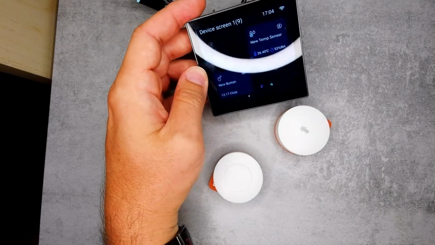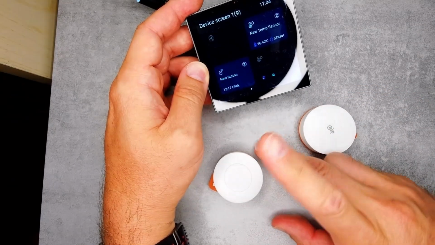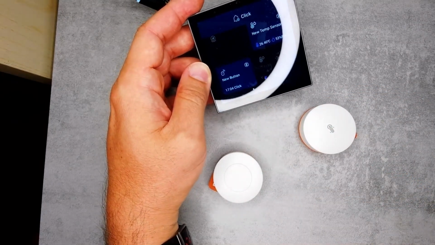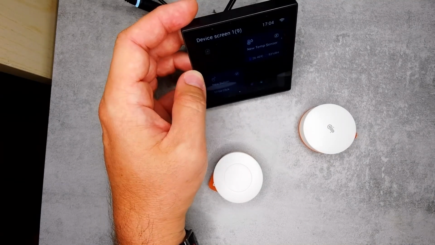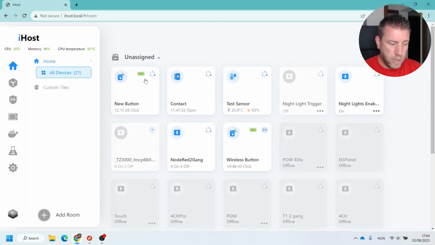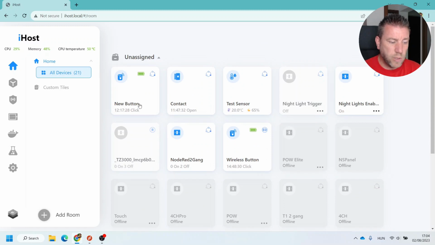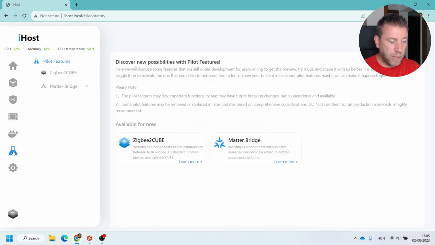Okay, so what you can see here, reflection. There is this temp sensor and there is a button. If I click this button, it shows that it's clicked, so this information is definitely coming from the NSPanel Pro. Now if I come here, you can see the new button, and it's only the new button which came through. If I double click, we should see, well, definitely I can see the double click on the NSPanel Pro, but let me just go into that.